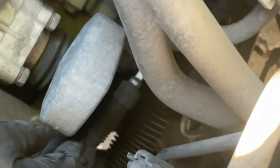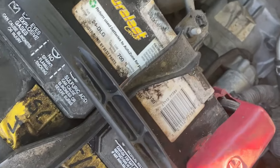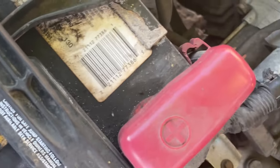These pins are so easy to remove, you can just do it by hand, pretty much. So I'm grabbing one right now, and I'll just twist it and pull towards you. That's it, it comes out. By the way, I didn't remove the battery. I hope that's not gonna be an issue later on. The battery stays there. So now we're gonna remove those two back there.